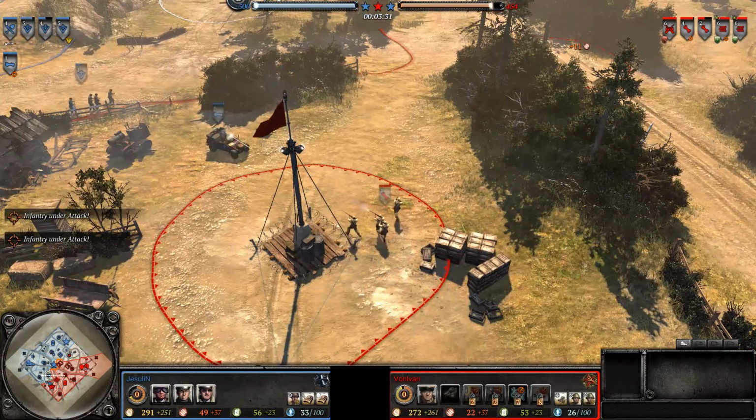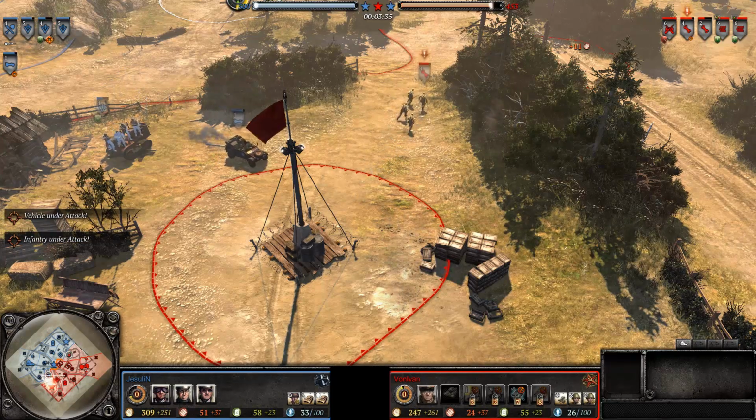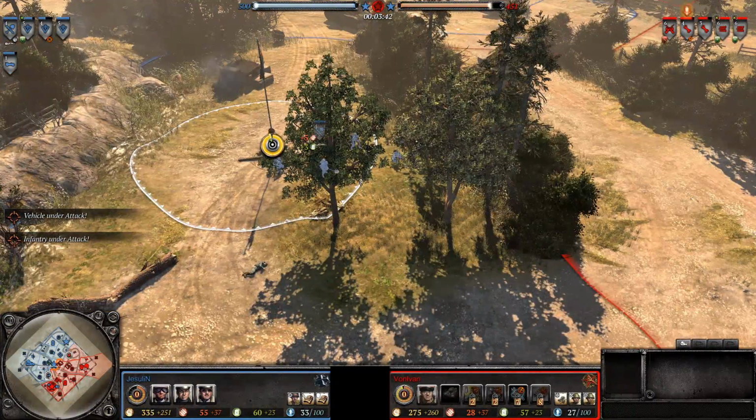Kubelwagen says, you know what, I never liked fences anyway, and manages to chase off combat engineers lickety split. They're going to bolt away and give up that last victory point. I'm always going to call it a strategic point. I know it's sad.